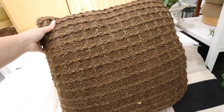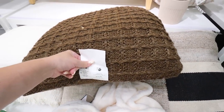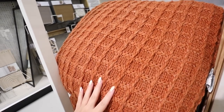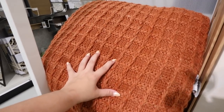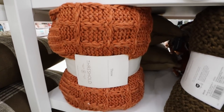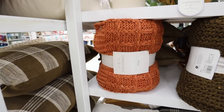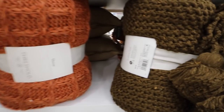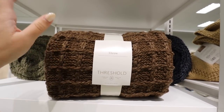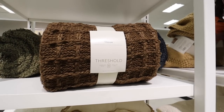I'm obsessed with this new pillow — it's like a milk chocolate color in a really beautiful grid pattern, fully woven and really really soft. This does not have a removable cover. It is $30, brand new from Threshold, so comfy and cozy for fall. Here is that same pillow but in an orangey rust color — again $30. They also have matching blankets, so if you're trying to do true bright fall colors you'll love this one. You can get the matching throw with the exact same grid pattern and material for $40. Threshold blankets started at $25, then $30, then $35, and now they're $40. They also have the throw in brown — might even have more colors online.